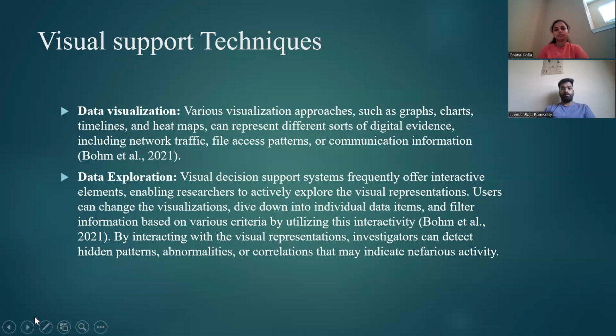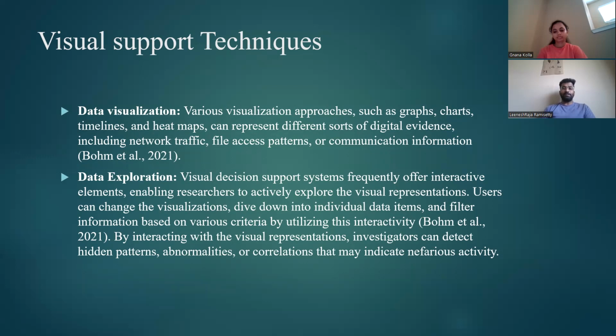Okay, visual support techniques. Data visualization. Visualization helps investigators find pertinent information more quickly by displaying interactive data structures, relations, and patterns graphically. Various visualization approaches such as graphs, charts, timelines, and heat maps can represent different sources of data evidence, including network traffic, file access patterns, or communication information.